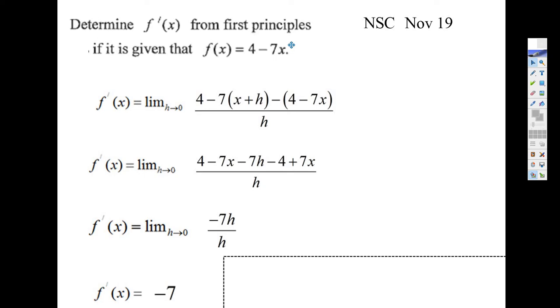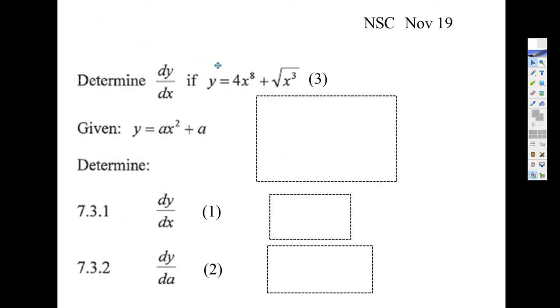Well, that makes sense because this is a linear equation with a gradient of minus 7. And you go x to the 1, you'd multiply it in front, you get minus 7, and then x to the 0 is just 1 there. But there it is, even using the shortcut method, that's how it works. Let's take a look at the next question.